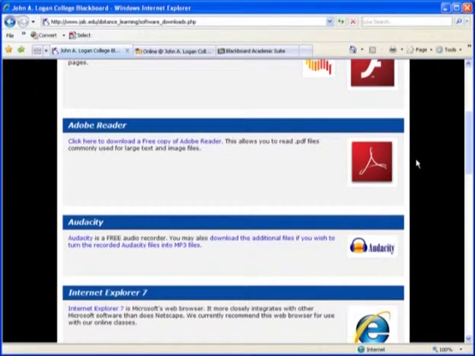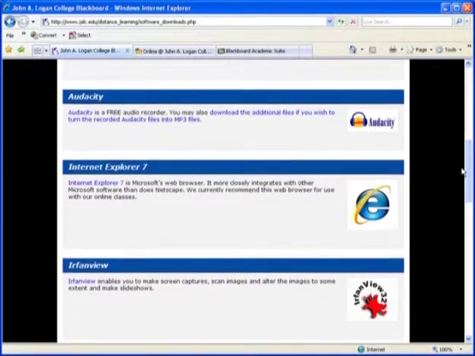You can download it here. We do recommend that instructors put out their course materials in PDF format so it's easily accessible, so everybody doesn't have to have Microsoft Word or some other program to read that material. So we encourage them to use PDF quite a bit. Audacity is a program that you can use to make audio recordings if you're in a speech class, or several other classes have students record audio to submit back in.